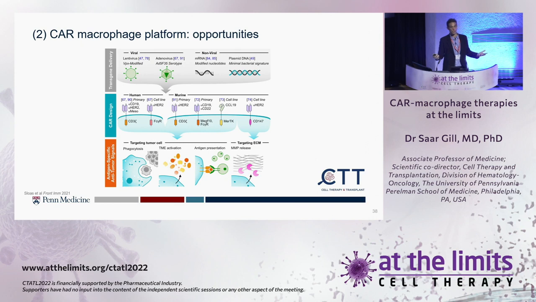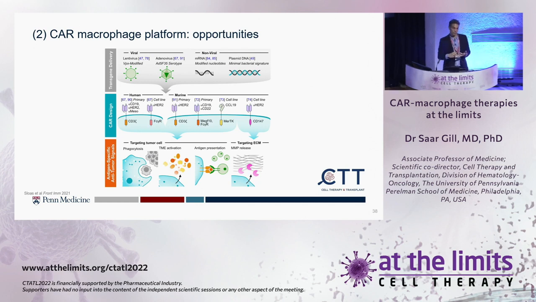I think of it as just the same as what we've learned about how we can manipulate T cells. We can manipulate macrophages in the same way, potentially giving slightly different outcomes. You can think of it in three different axes. First, transgene delivery. You can use lentivirus, it just doesn't work very well. It needs a few additional hoops to jump through, but you can. It just isn't as good as Ad5.